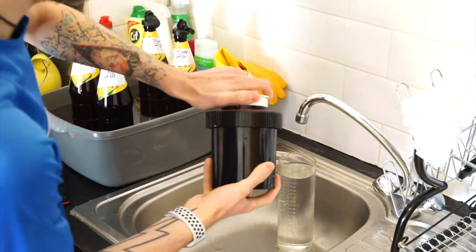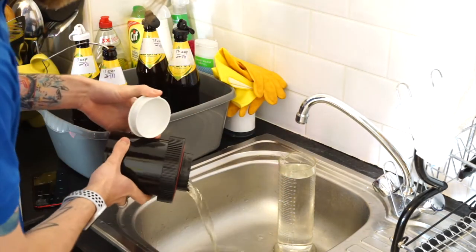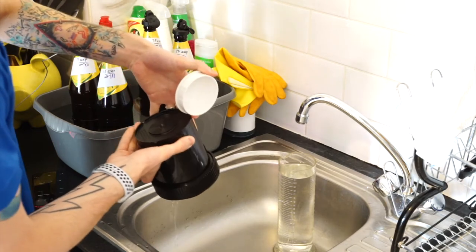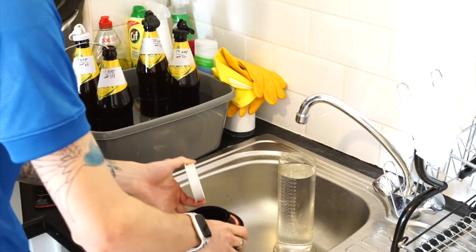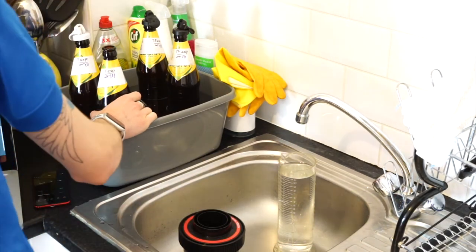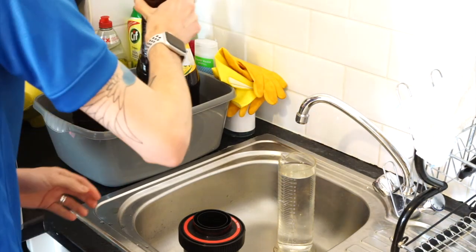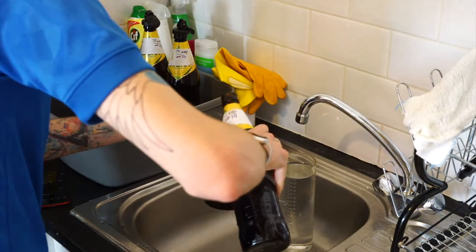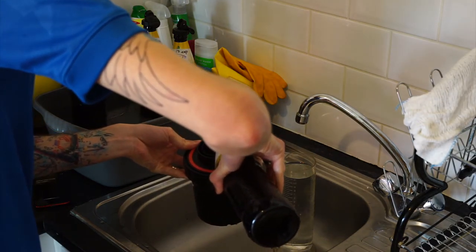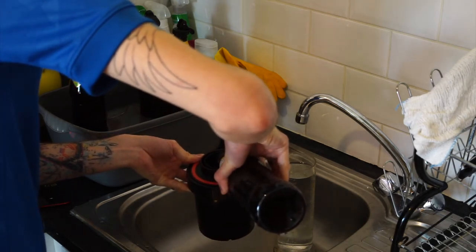Okay, the timer is up now. I'm going to pour that out and you're going to see the water coming out in a slightly tinted colour. The next stage afterwards, we start with the developer. At 25 degrees Celsius, the developer needs to be in for 13 minutes. Hey Siri, set a timer for 13 minutes. Your timer is set for 13 minutes.